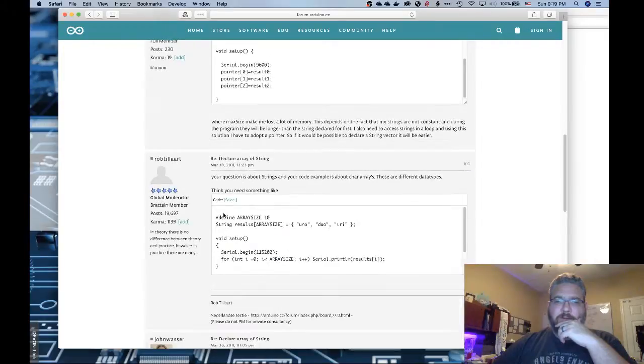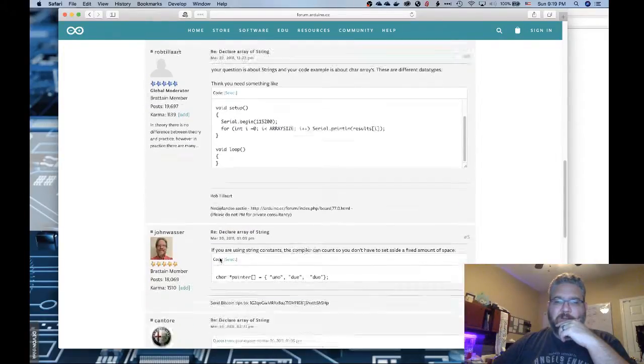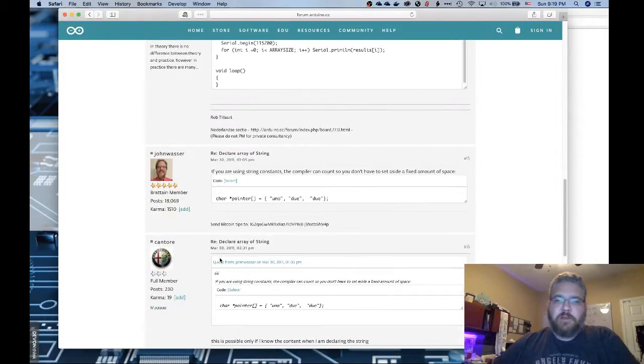Because the problem is I don't know what sizes these are going to be. These are all going to be kind of different ones. Oh, here we go. Sweet. So the compiler can count for me.